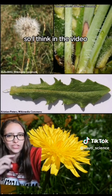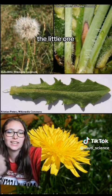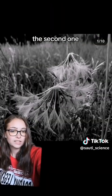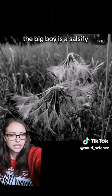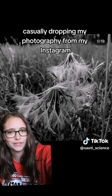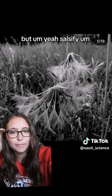So I think in the video, the first one, the little one, is a common cat's ear. Correct me if I'm wrong on that. The second one, the big boy, is a salsify. Casually dropping my photography from my Instagram, but yeah.